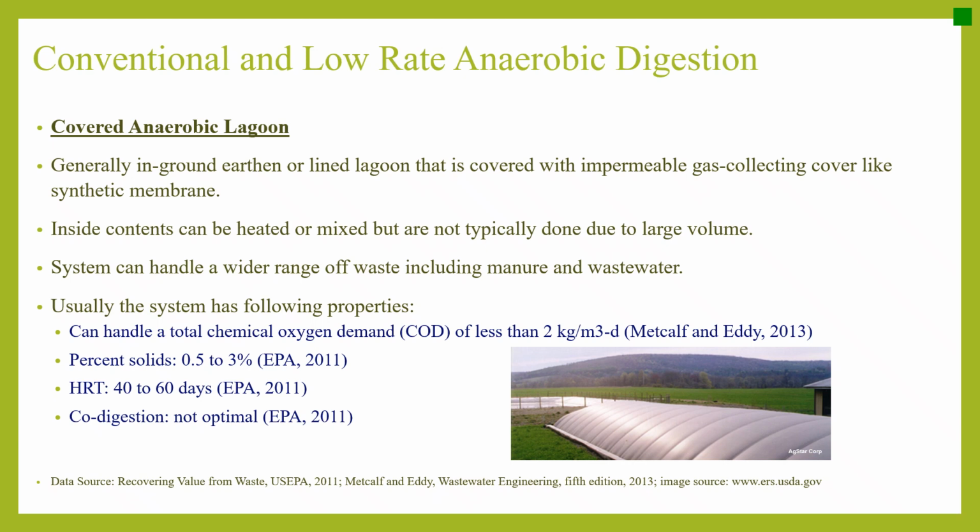Usually the system has the following properties. It can handle a total chemical oxygen demand, COD, of less than 2 kg per meter cube per day. The percent solids recommended are in the 0.05 to 3% range. The HRT of the system is 40 to 60 days, and the system is not optimal for co-digestion.